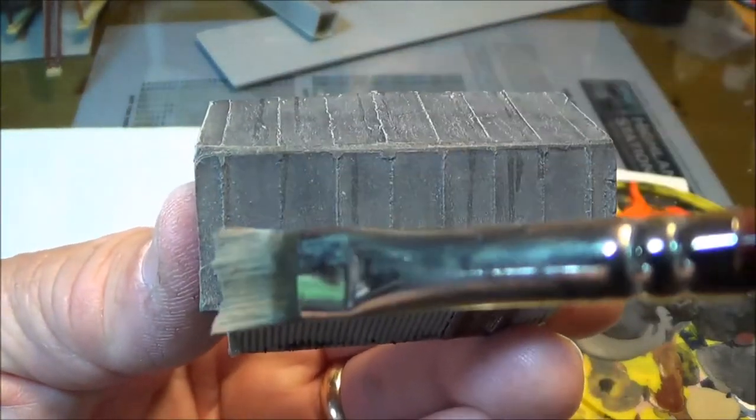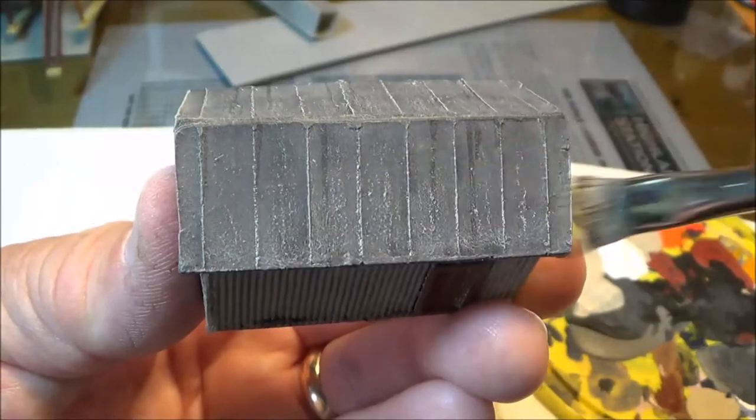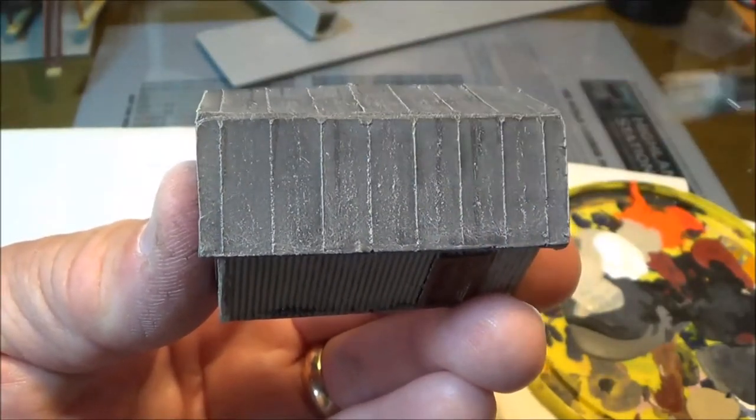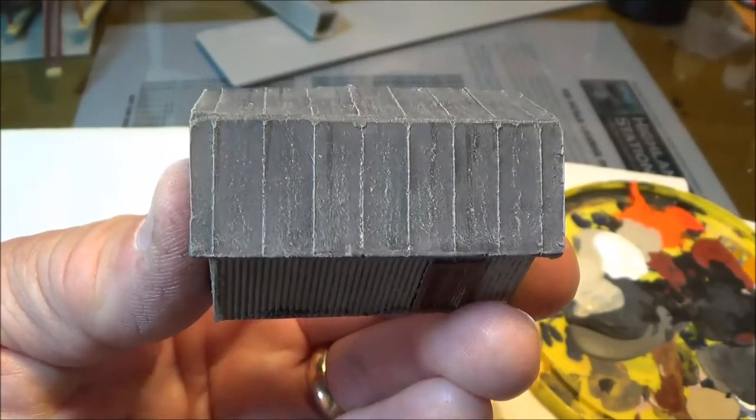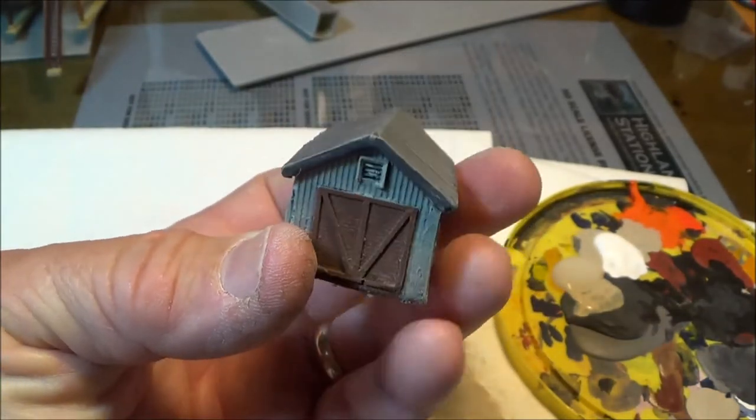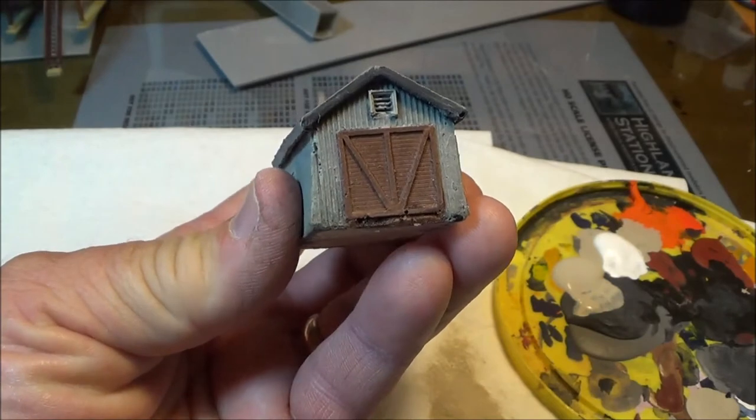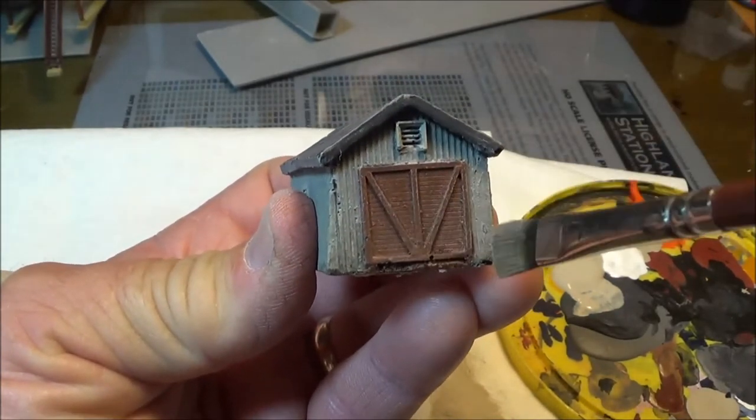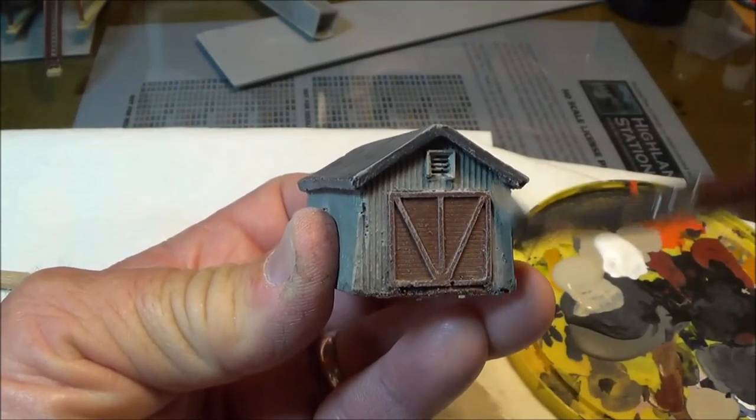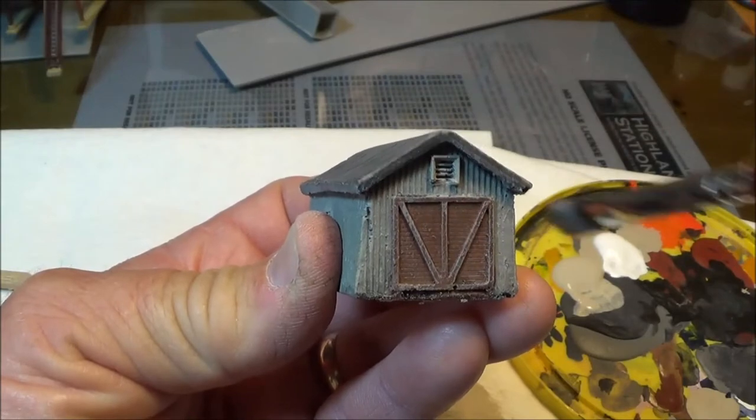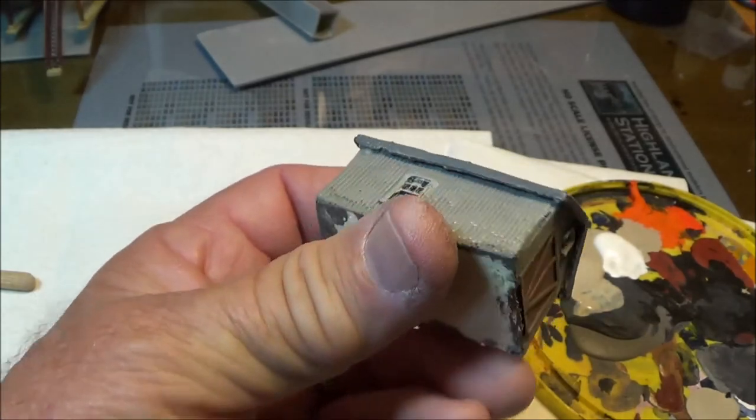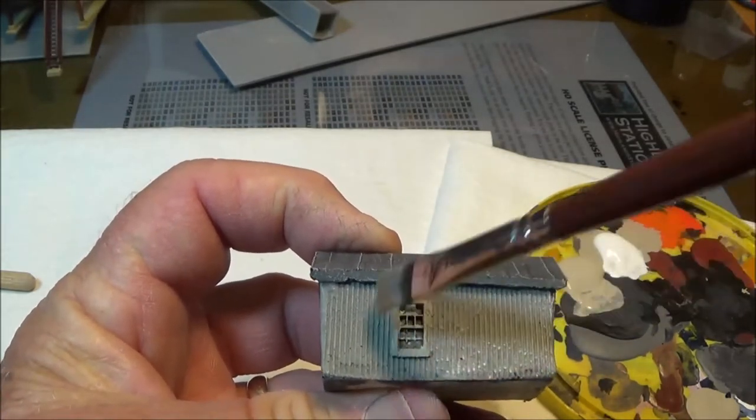Let's do this one. Let me see if I can hold it a little bit closer so you can see what's happening. And keep in mind, like I said, this is a gray color because this is kind of a dark building. But you can see how it brings out all the texture in what would have been the tar paper on the roof versus the way it looked before. Let's try the garage door.